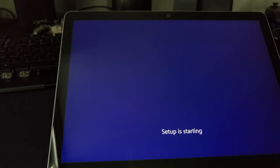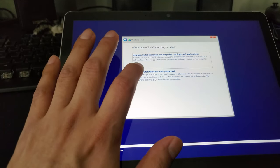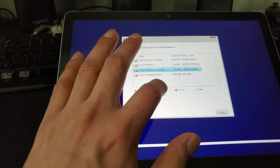There really shouldn't be any reason why this shouldn't work. As I mentioned before, the Go 3 is almost virtually identical to the Go 2. Even the same model is written on the back. So it's almost as if we're just kind of downgrading to Windows 10, or upgrading to Windows 10, whichever way you want to look at it.